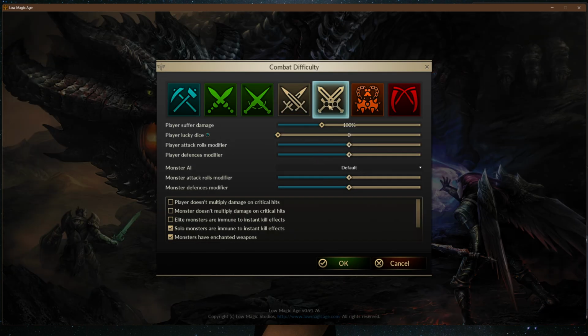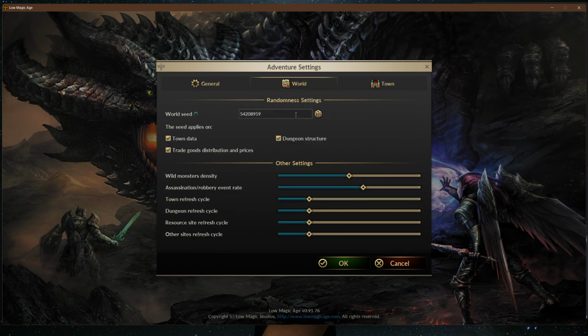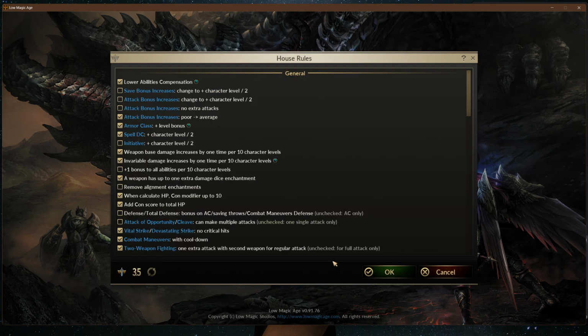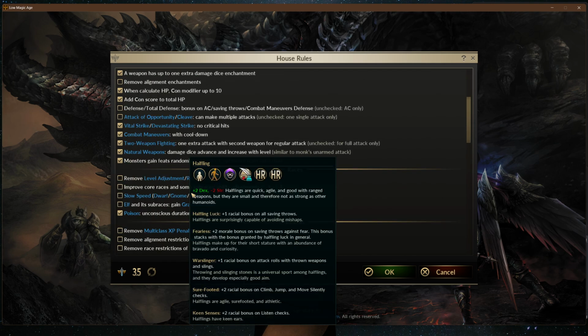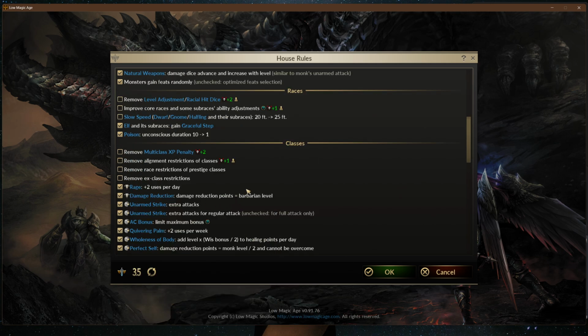Well, I guess I have to set these settings again. Let's just make that 12 or something. I don't trust that. World, new seed, town, okay. I guess we have to add this stuff. Remove alignment enchantments now. Add graceful step. What else?